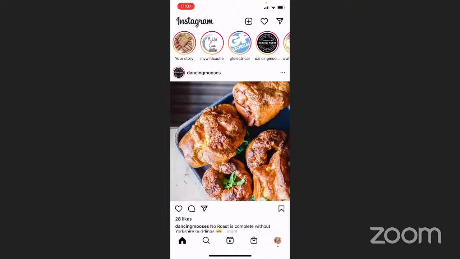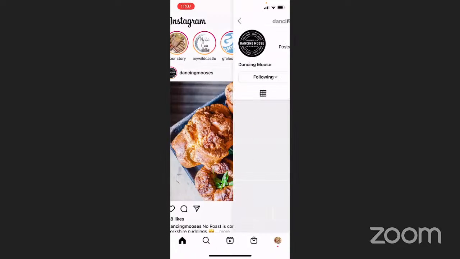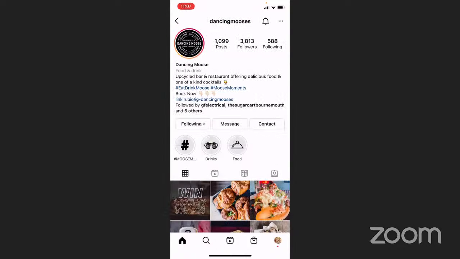Let's see if Dancing Mooses have got highlights. There you are, they have. I follow a random number of accounts on this training account, so there are various random things that you'll see as we go through the session. Dancing Mooses have got 3 highlights. Those 3 highlights are the 3 circles that go across the middle of their profile. And highlights are a great way for you to create engaging content that sits on your profile indefinitely, for as long as you want it to.